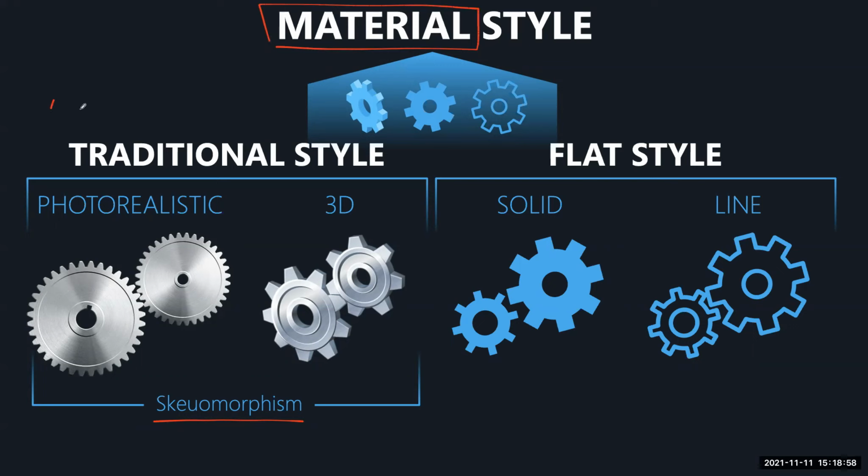Because if you are over 40 years old, the rule of thumb is this is what you grew up with, the traditional style, and you like or prefer that. You associate that with higher skilled designers. People who are under 40 years old grew up with flat style, and they associate this style with being more skilled designers. But what happens if you have a mixed audience? What happens if you have 1 to 120-year-old evaluators? Well, what we have found is that the material style is the best style for that. Again, a trained graphic designer would know this. So you need to know it as well if you're going to do it yourself.